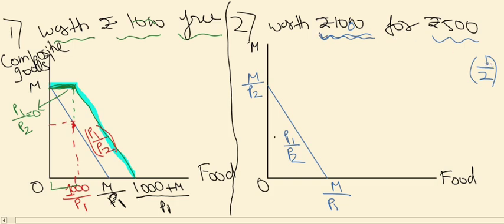So, let's now draw the food stamp budget line in this case. In the first case, the budget line has slope zero because he is paying a zero price until rupees 1000 worth of food is consumed. In the second case, we are paying half the price until rupees 1000 worth of food is consumed. So here the slope will be 1 by 2 until the rupees 1000 upon P1 point.